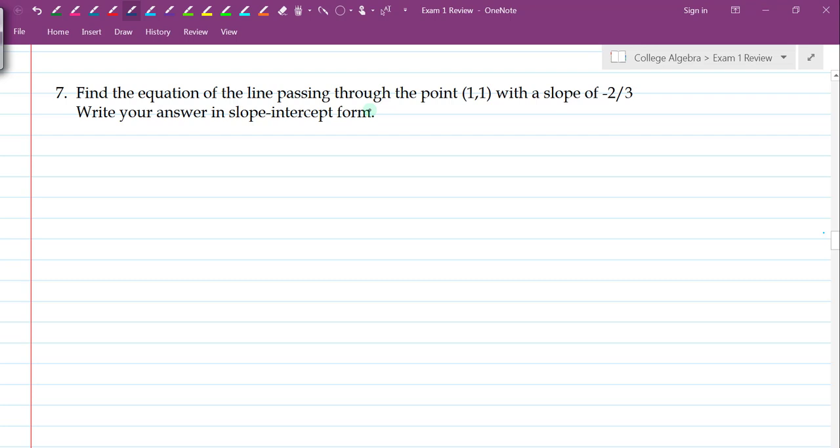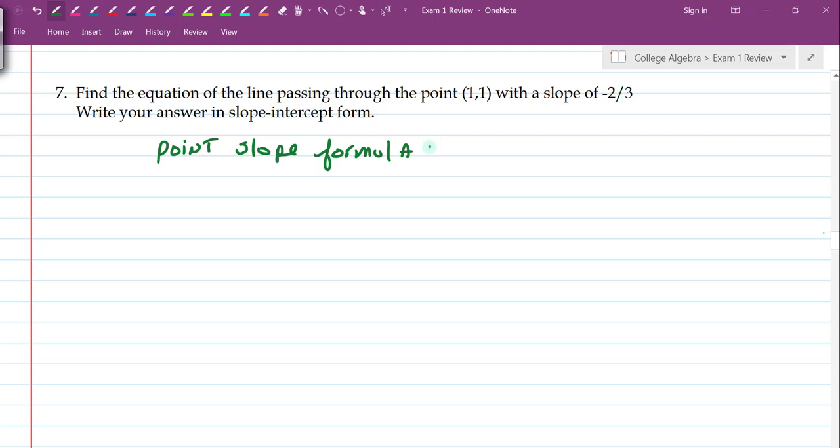In order to write an equation of the line, we either need 2 points or a point and a slope. If we have 2 points, then we would acquire the slope and then use the same technique that we're about to use right now. So we need a formula, and it's called the point-slope formula, because you can get an equation of the line if you have just a point and a slope.